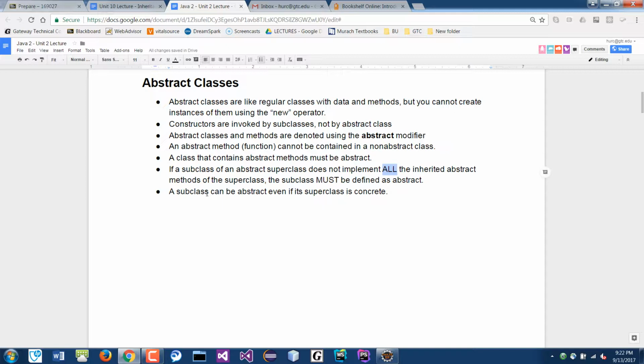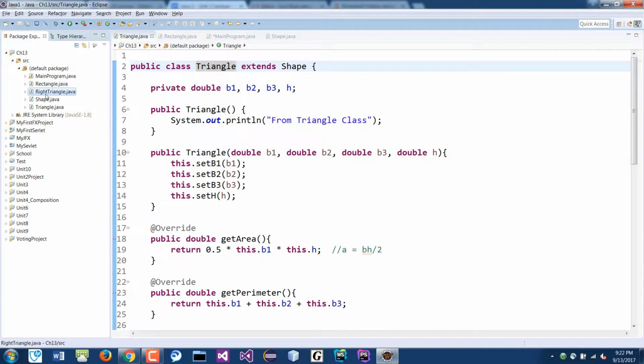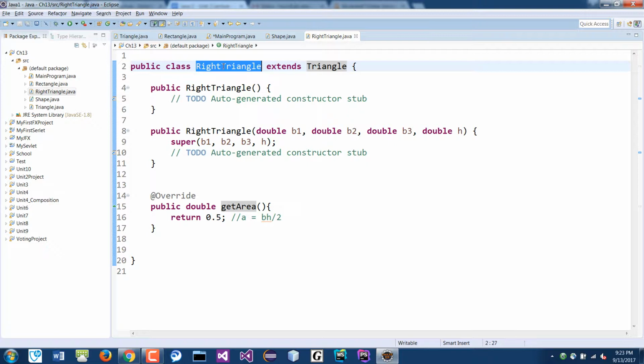And then a subclass can be abstract, even if the superclass is not. Okay? So what that means is, here we have a triangle class, which is not abstract, right? And I had a right triangle class here earlier. So this right triangle extends the triangle class, and it is a subclass of that, but this could be an abstract class.